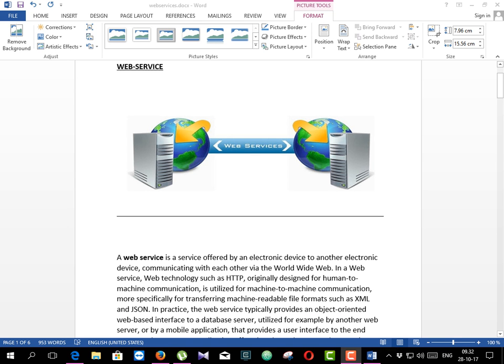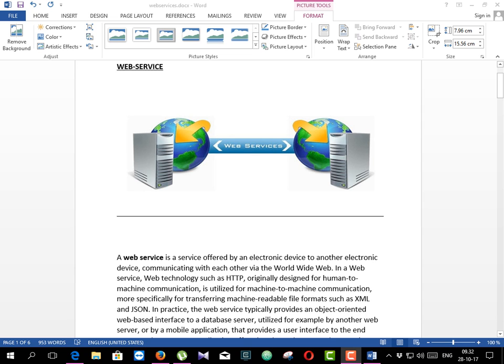Here we can see that a web service is a service offered by an electronic device to another electronic device. As I said before, it works as a framework for communicating between two computers.